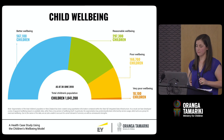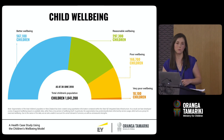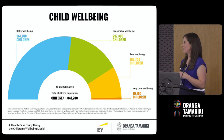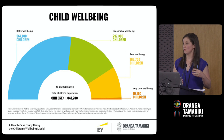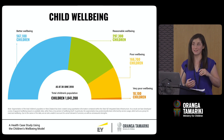So very lastly from me — I mentioned there are three main parts to the model. The first was the conceptual understanding of well-being. The second was how we measure current state well-being. The third is around those longer-term outcomes. I'm not going to go into any detail around that, but you will see it play out in the work we've done with the health information. I'll pass you over to Bridget now to begin talking about that.